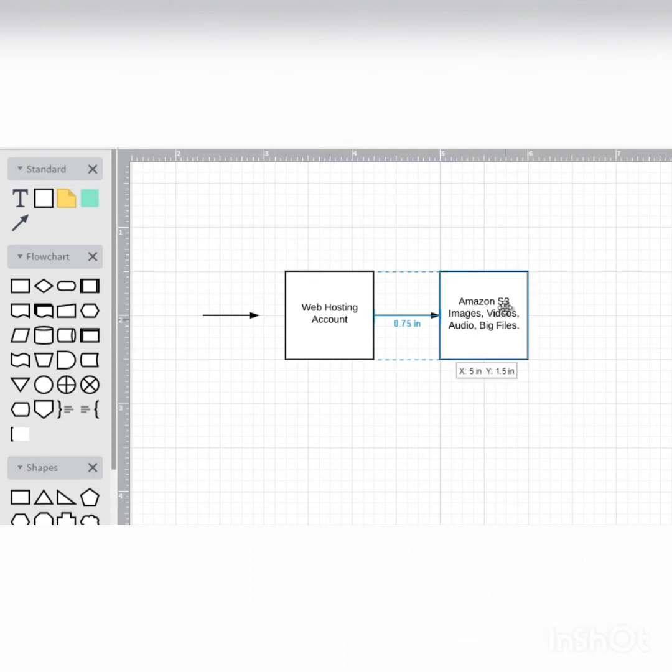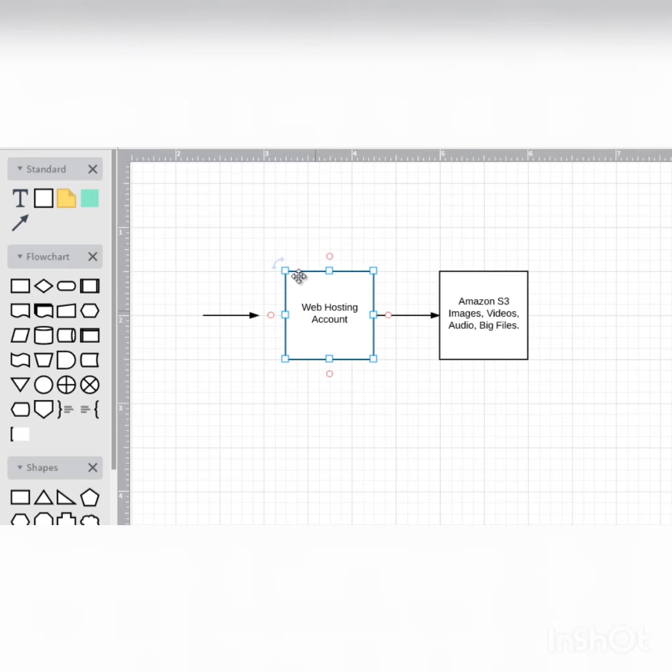big files over here. Because with Amazon, what's nice about this is you could have thousands of people per day accessing the Amazon S3 servers, and it's not going to phase them. It's not going to crash your account or anything. The people that are visiting here are going to just go to your basic yourdomain.com. They might be visiting your WordPress site, but all the images and videos and everything are over here.